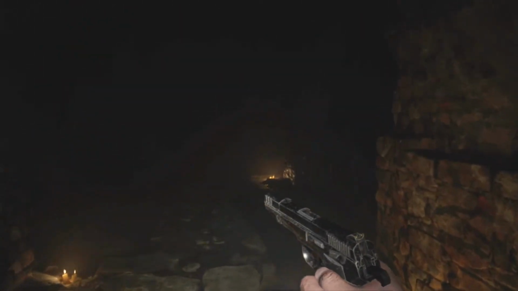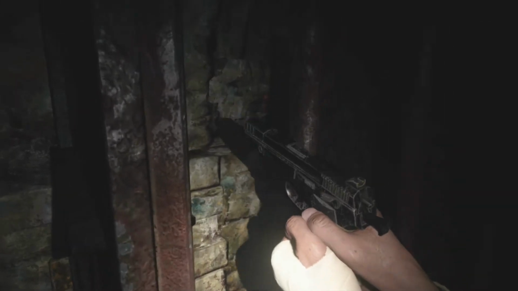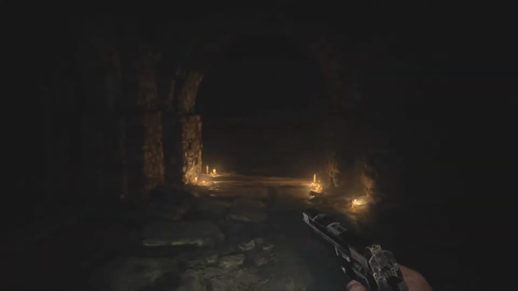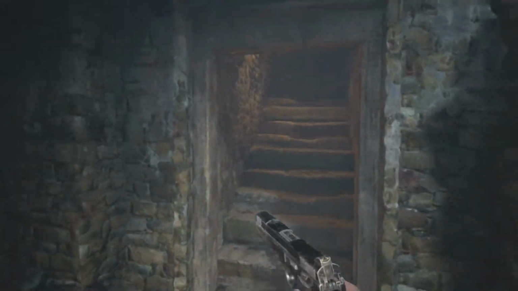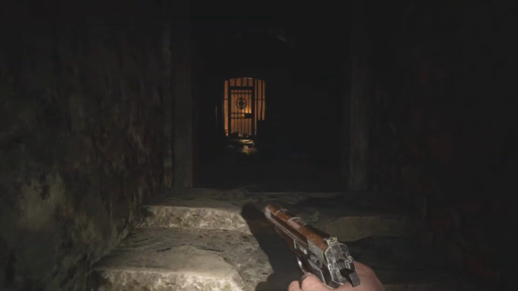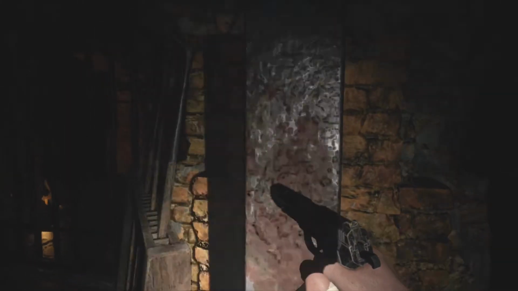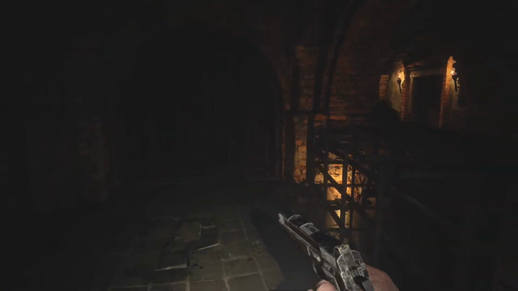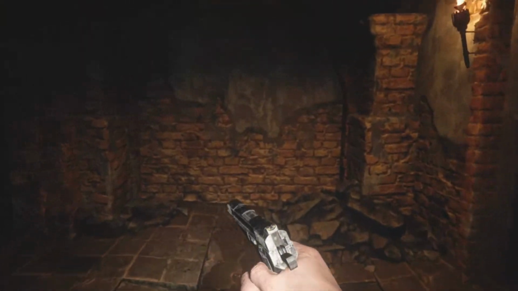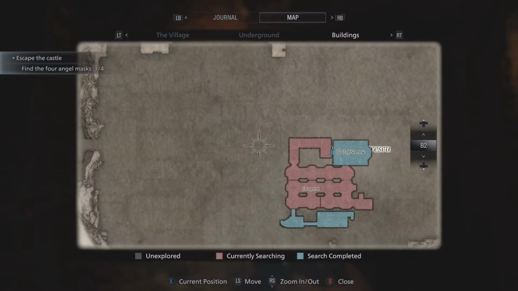I do not remember where the eyeball goes. Like, at all. We're just gonna go back the way we came and go back up into the main house. Because I can't think of where that eyeball goes at all. If it does go somewhere. Before I hit these stairs. Wrong button. I keep thinking that's the map button. But it's not.